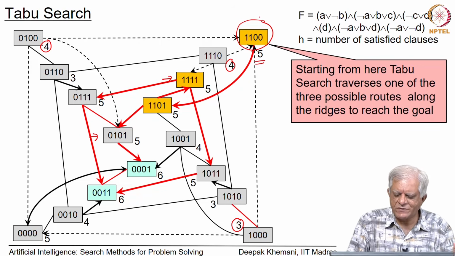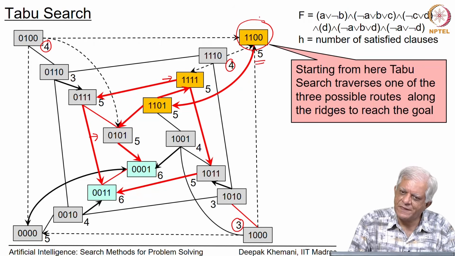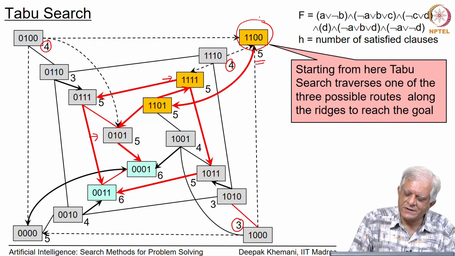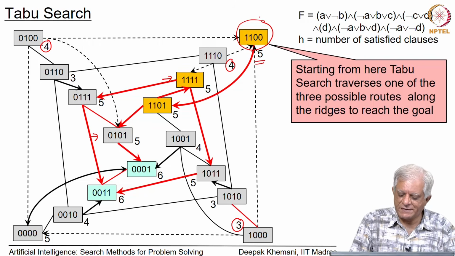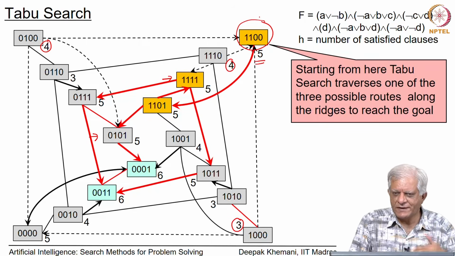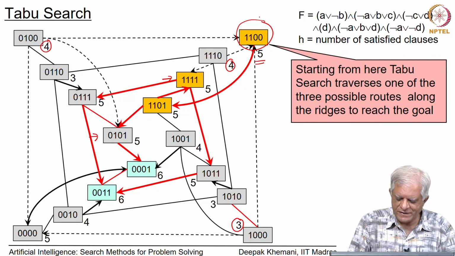So, this kind of gives you an idea of this power that tabu search has of moving off the local maxima. In this case, the start node is the local maximum, and it eventually finds a path to the goal node. So, in this particular example, it only moved along edges to nodes which had value 5, but you can think of another example where it might move to a lower node as well.